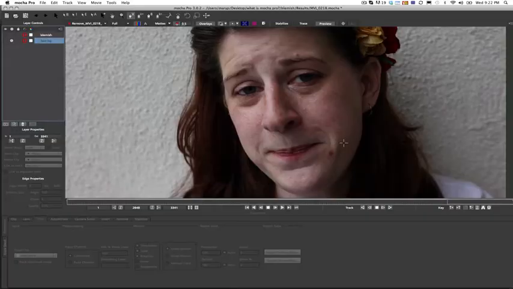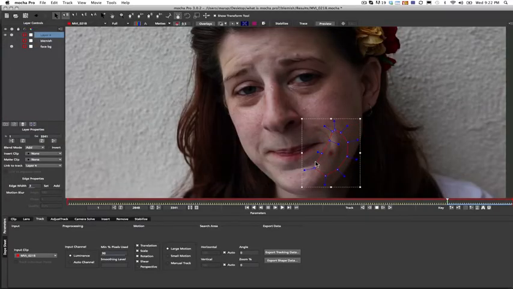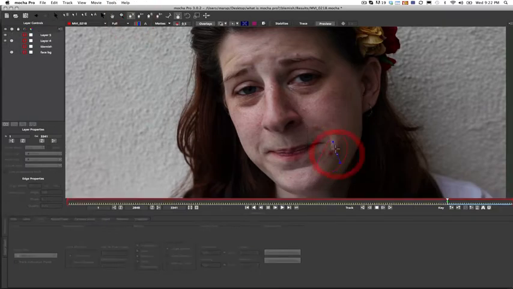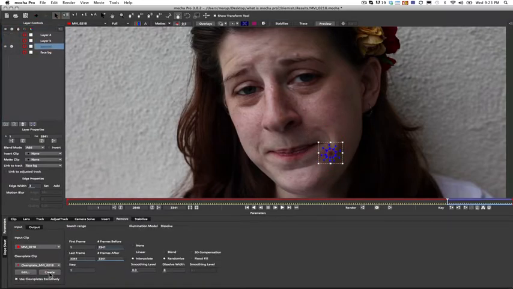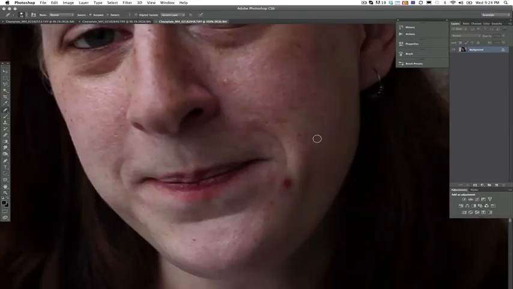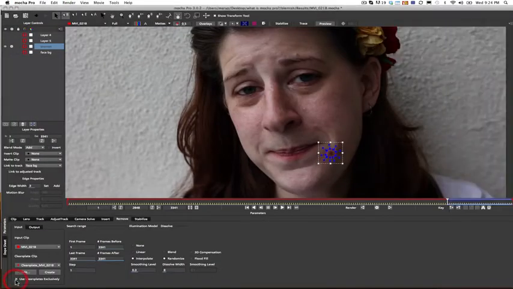Basically, what you do is you take a rotospline and you draw it right around your shape, in this case the blemish, and you roto that through the shot, and then you go ahead and track the background, you make a single clean plate, and you load that into your Remove module. Now in your Remove module, all you do is you select your shape, you select use clean plates exclusively, and in this case I'd probably use linear interpolation, and then you hit render forward.